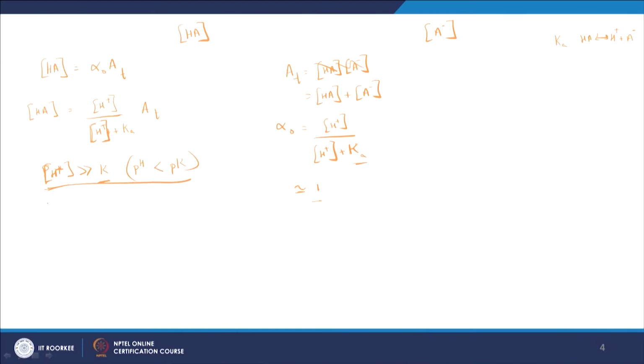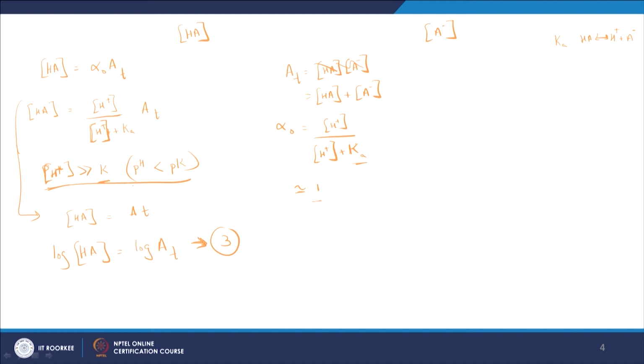What does that mean now? When pH is less than pKa, or far less than pKa anyway, it means that almost all the acid is going to stay in its protonated form. That is what alpha naught equal to 1 means. So again when pH is far less than pKa, we know from our background that all of the acid is going to stay in its protonated form, and so that is what you see here. So at pH less than pK, or when H plus is far greater than K, and here I am writing that, HA is going to be equal to A total, or log HA is equal to log of your total acid, and that is my equation 3, and that is for one particular case.